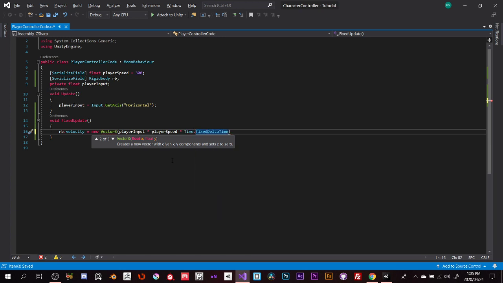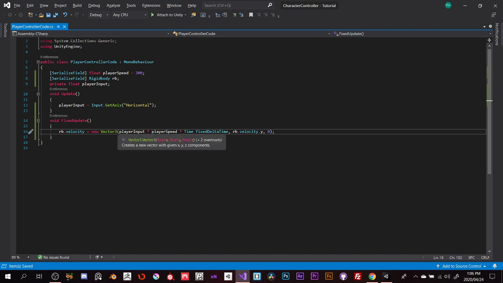That is your x movement, comma, and what is the gravity, the up and down? It's going to be rb.velocity.y, remember, and all we wanted to do was get the y-axis. And in the last one, like we did in Bolt, we just left it at 0 for the z. Okay, so let's talk this through.